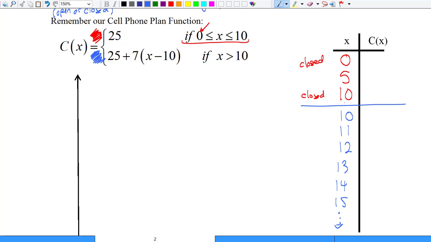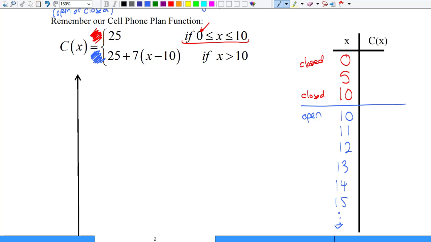Now, let's look at this 10. Some people are going to be like, wait a minute, you can't have two 10s. Well, in the instructions it told us that we had to choose both endpoints. We just have to label if they're open or closed. So in this case, is 10 greater than 10? No. Am I supposed to pick it here? Yes. You have to pick it. And the reason you have to put it in both the red function and the blue function is because I need to know where it starts, where the value starts.